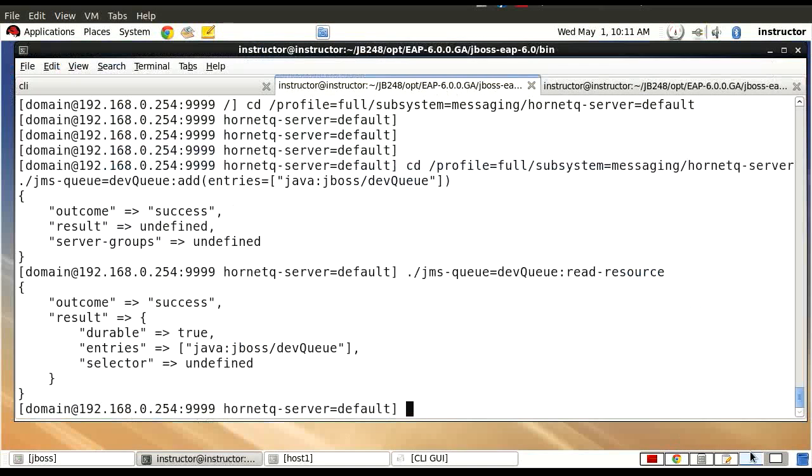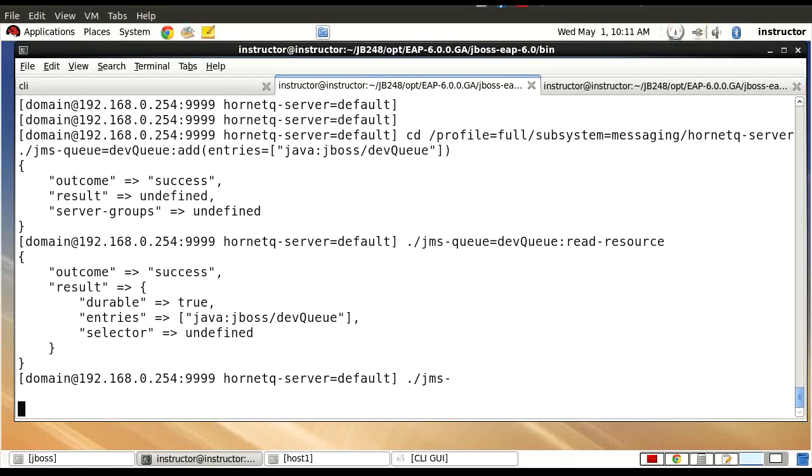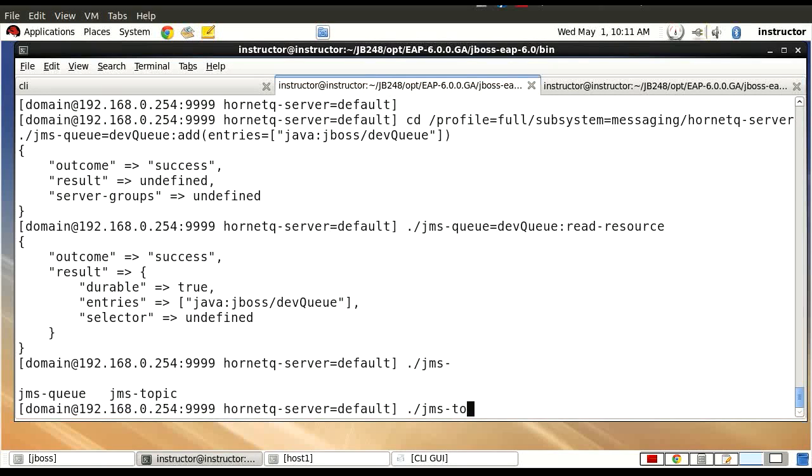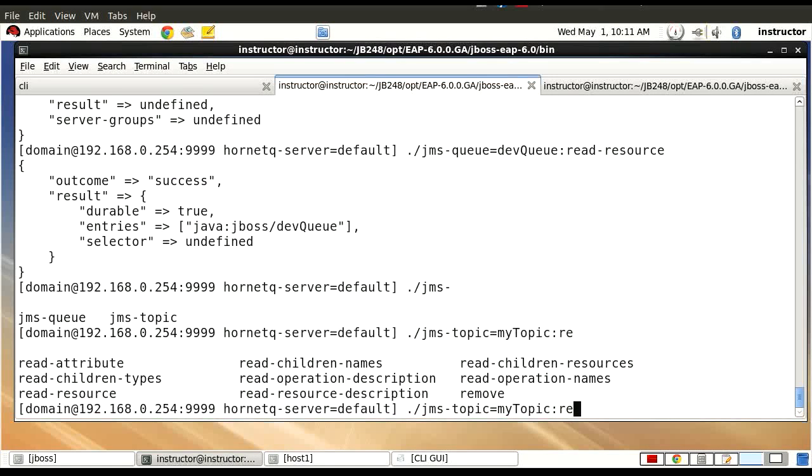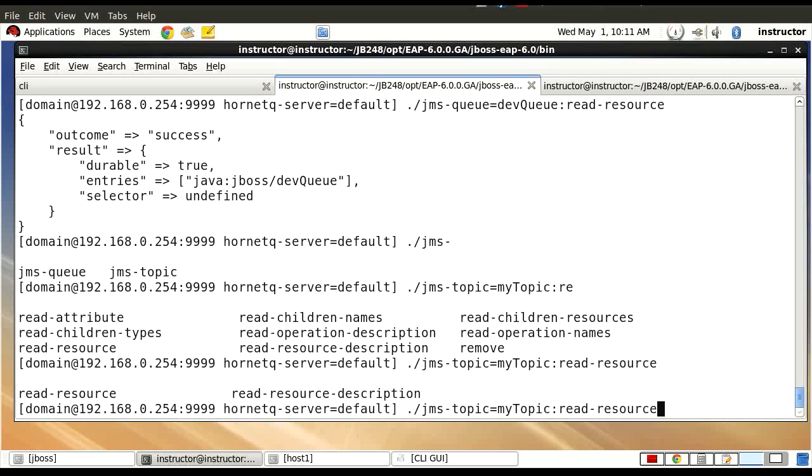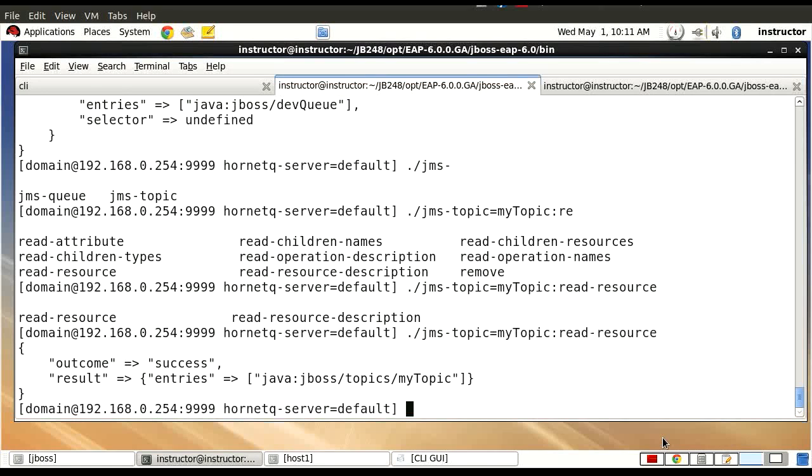Now if I go to the CLI and take a look, it's available. I can do ./jms-topic, and you notice that when I hit tab completion, my topic is there, and then invoke the read-resource operation, and you notice it's actually there.